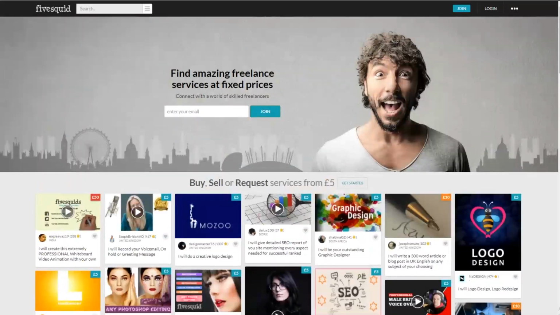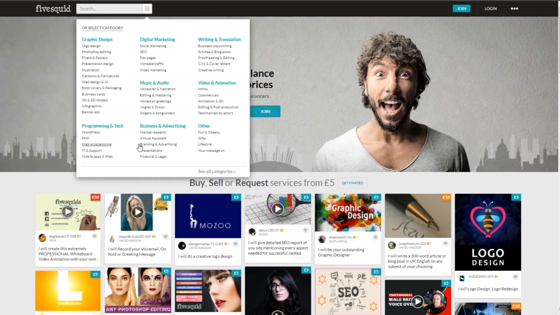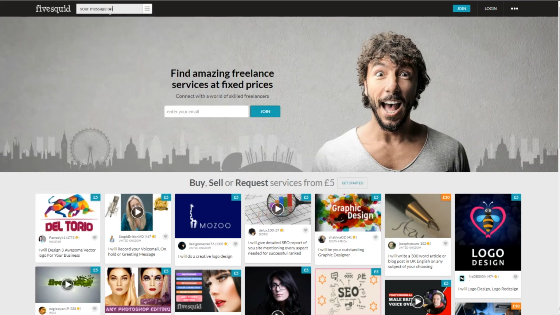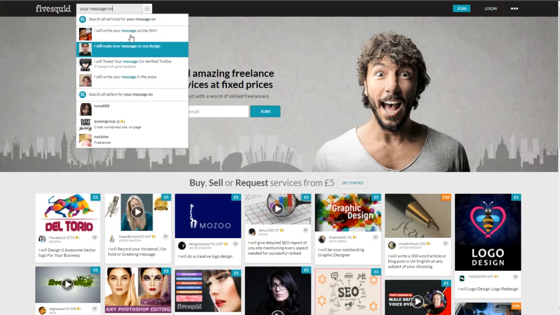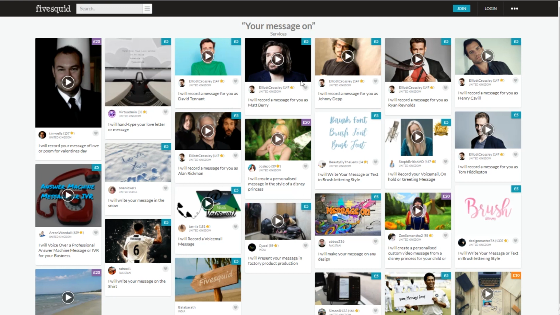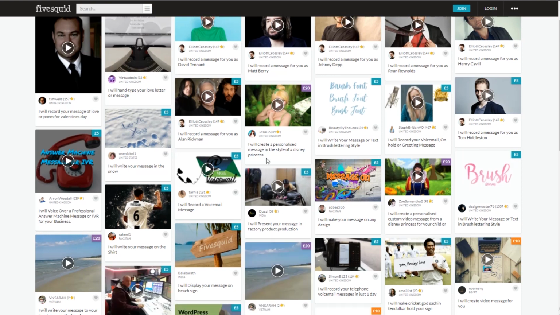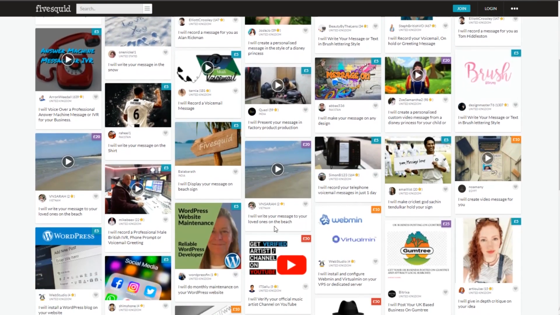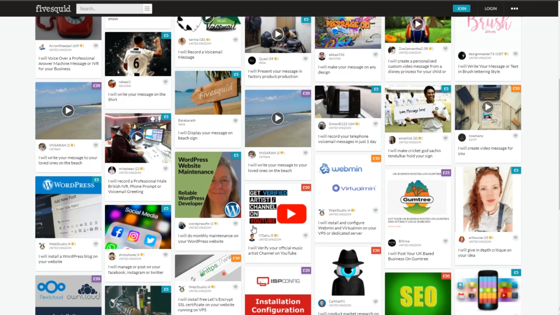Returning to 5squid, I'd want you to select these three lines next to the search engine. This is the category section, where you'll find a number of different categories where you may earn money. But today, I'm going to present to you a new phrase that has never been addressed before, and it's called Your Message On. This is a completely new keyword supplied by 5squid where you can earn money without putting in any effort by employing this approach without giving images, movies, or any other creative media, without selling, and most importantly, without using an affiliate program.